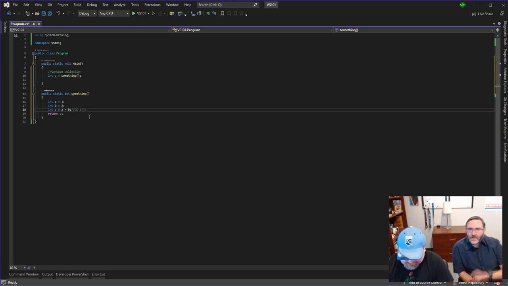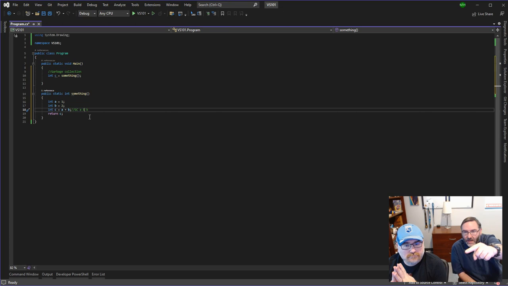Now, it's not going to pick them up there. No, but it will after that. Even if the garbage collector ran right there after line 18, it still wouldn't destroy A and B because they're still technically accessible. But once you got kicked back out to line 11, they would be on the cutting board. A, B, and C from inside of there would all be on the cutting board.